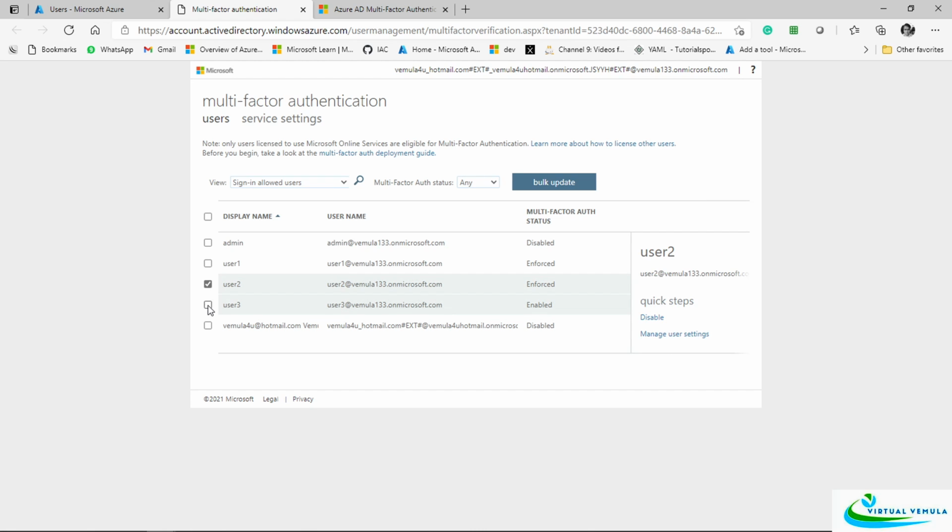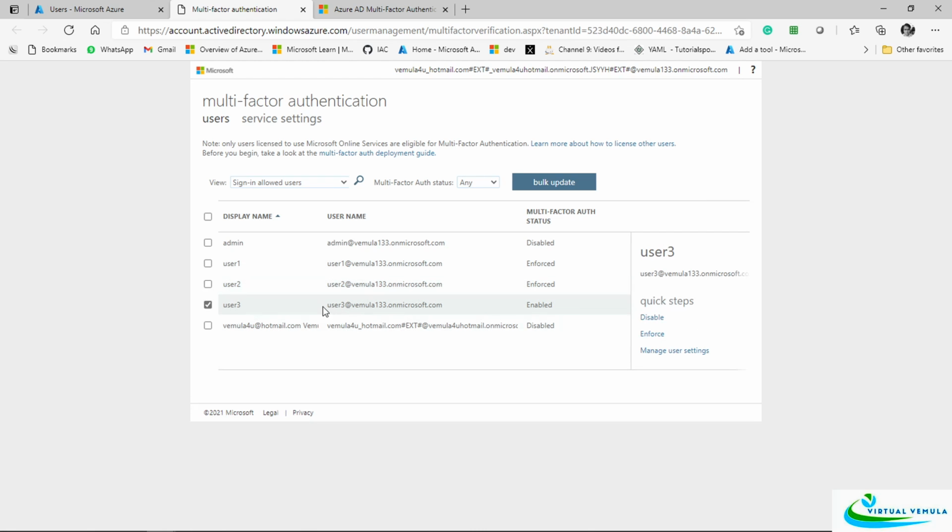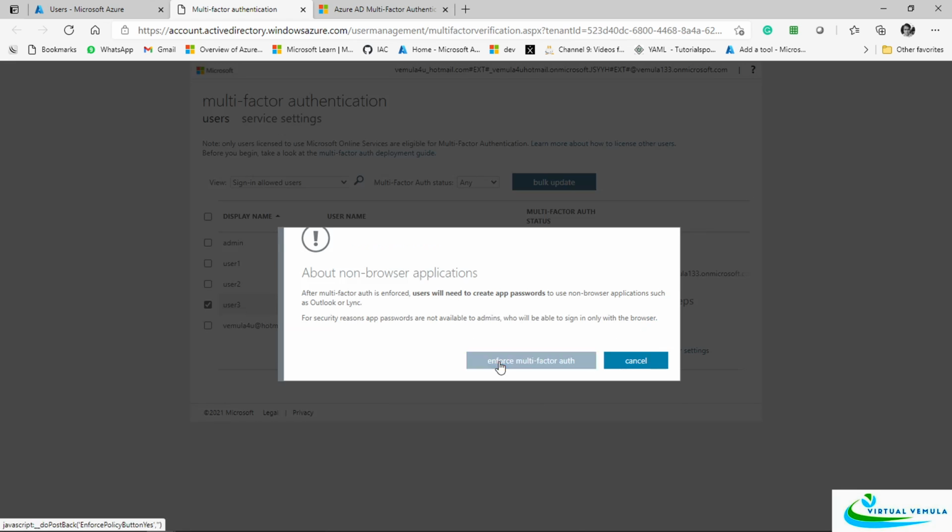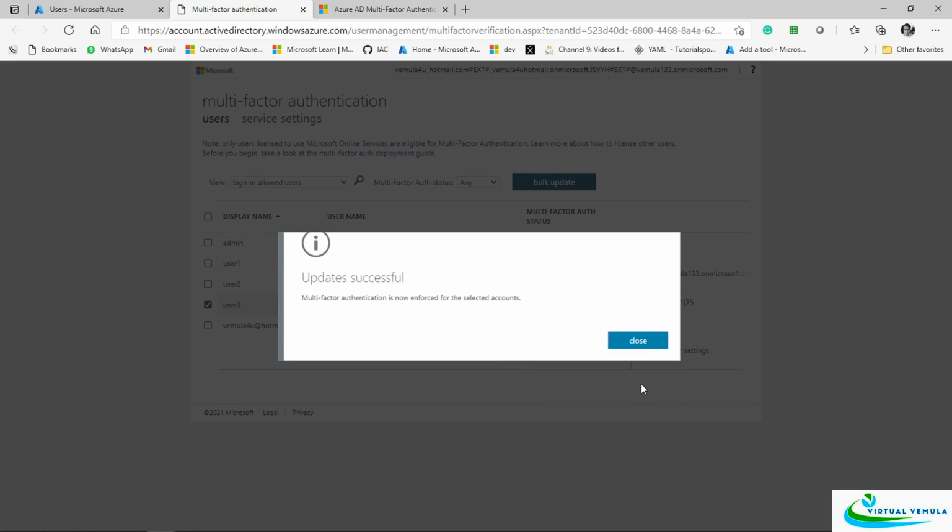But there is a problem here. If you want your users to be using this without skipping, you have to enforce it. Otherwise, this multi-factor authentication is an optional configuration for your user. I want to go ahead and enforce it. So let me go ahead and enforce multi-factor authentication for this user.